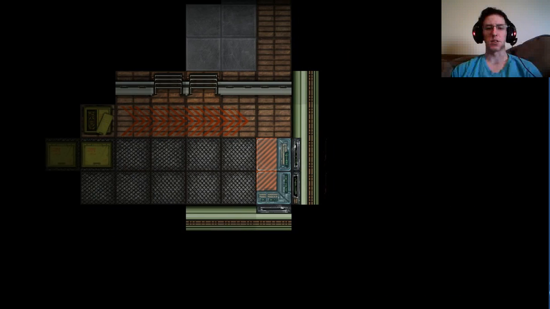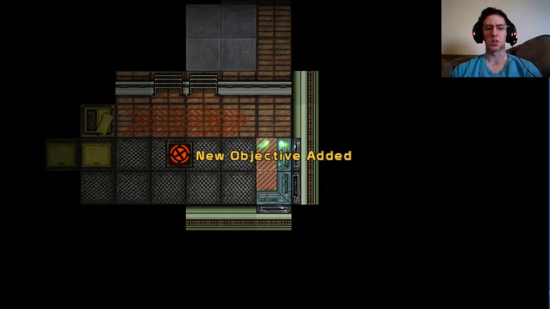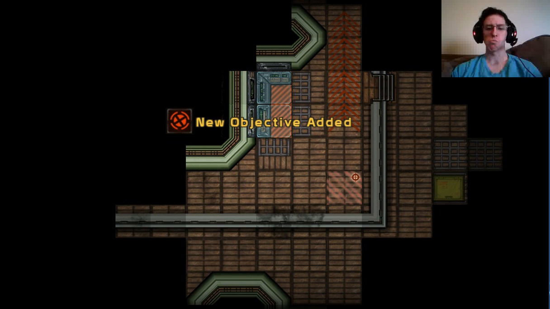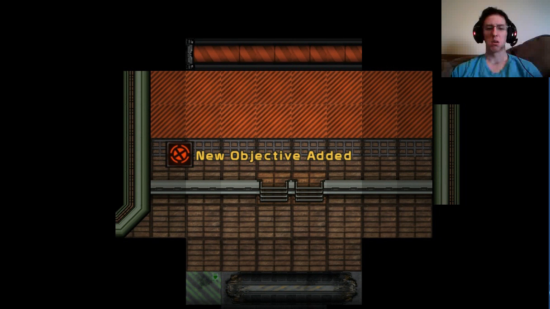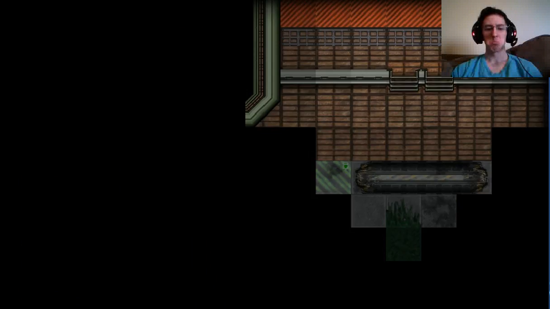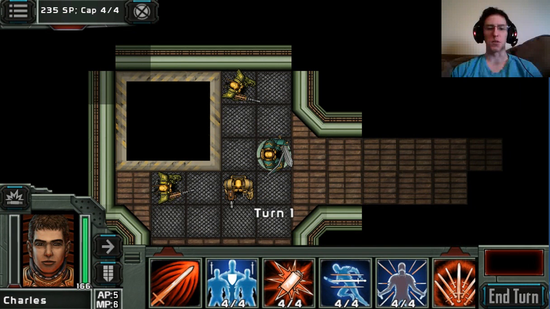Okay, easy enough. The second terminal will be hardest to reach in the far southeast. Okay, fair. The central terminal is the closest. Once we have the data, we can retreat to the spear cutter and plan our next move. From inside the ship, we'll be able to use the main airlock. Okay, makes sense. Let's move quickly. Every minute we spend on this deck increases the danger. As with every mission.